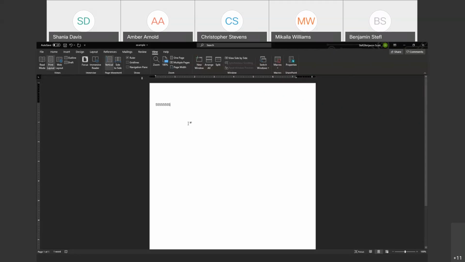Now, Benjamin, if you could undo that back to its original form, you can use Control Z or Command Z because I think you're on an Apple computer. No, you're not. You're on a regular one. You just have black and white. It's cool. All right, yeah. So you can Control Z that. Okay, cool. He's back to normal. All right. So that's some things that you can do on the ruler.